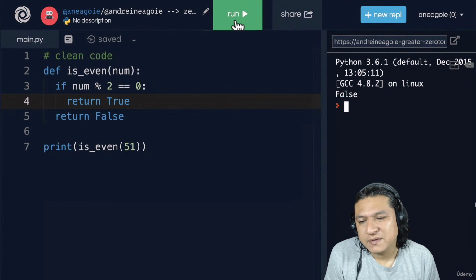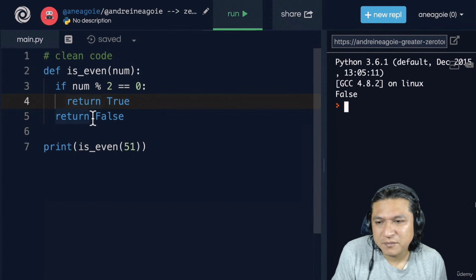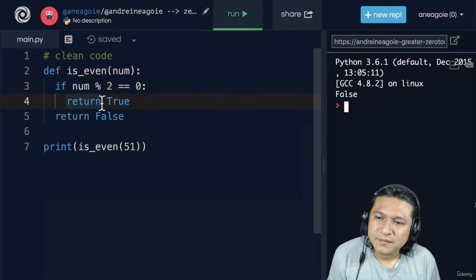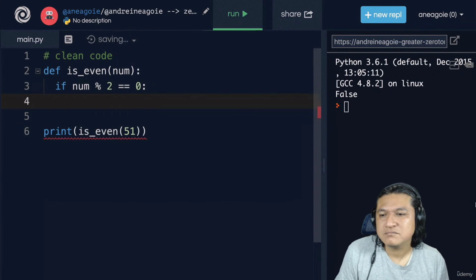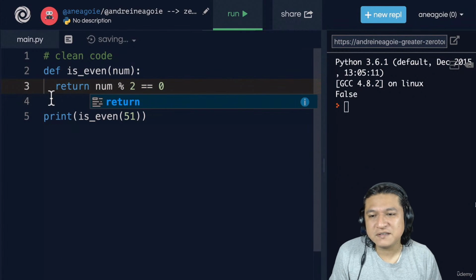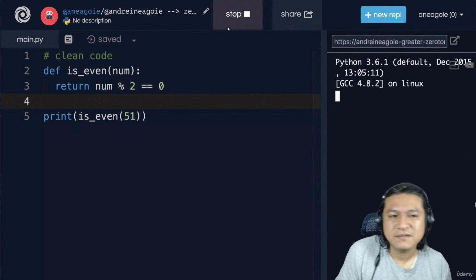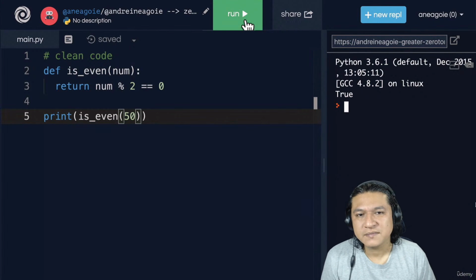All right, but we can make this even cleaner. Right now we're just returning true. You may return the actual expression. Returning true, false directly, there's usually a better way, and that's using an expression that evaluates to a boolean. What we can actually do is simply say, hey, remove all of this, and I want you to just return like this. And if we run this, this still works. And if I do 50, this still works.